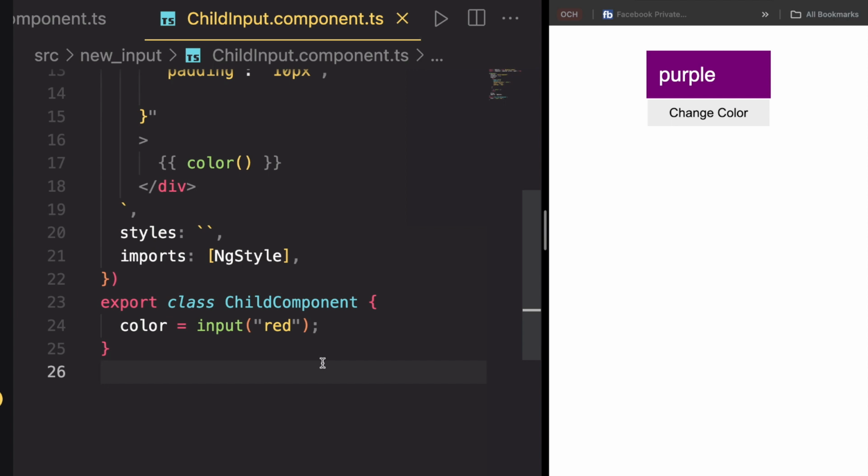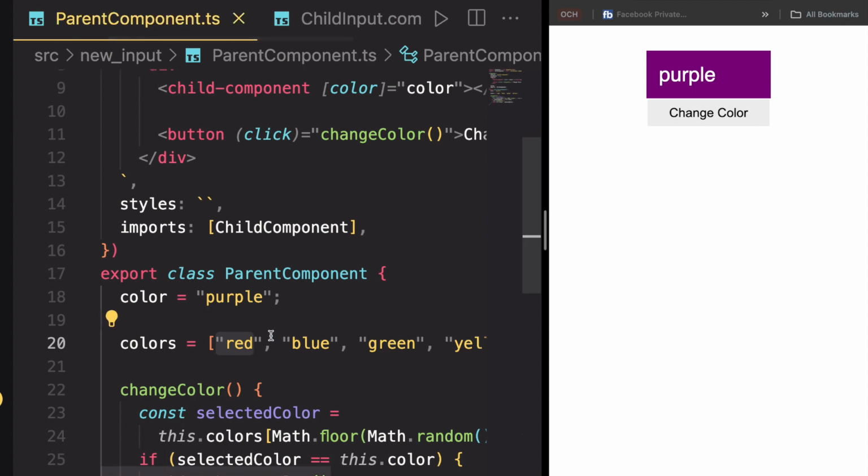Okay, so let's learn about value transforms in Angular signal input. Value transforms are used to convert the raw value coming in from a parent component to the expected input type in our child component. Now, let's say, for example, this parent component passed in purple to our child component.